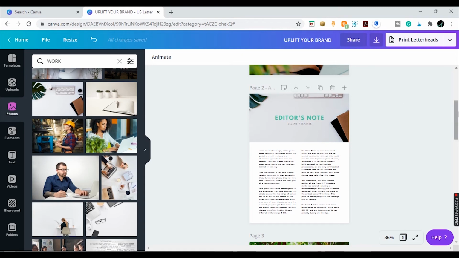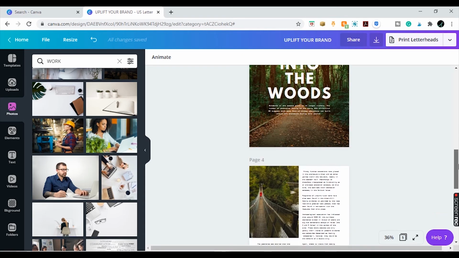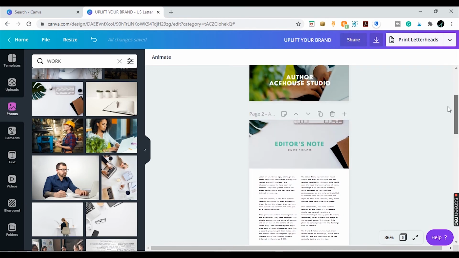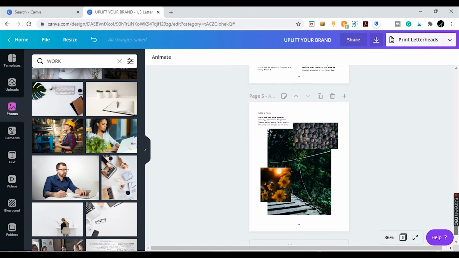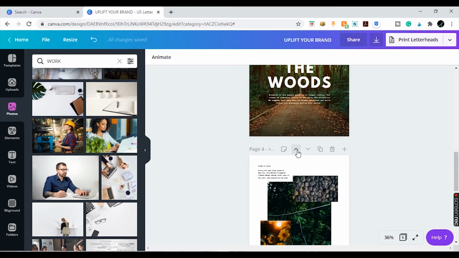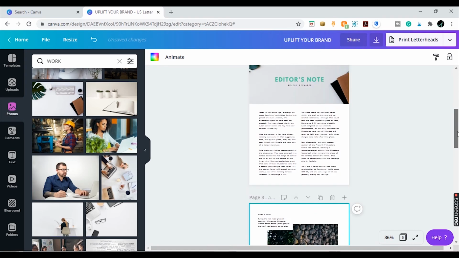Possibilities are endless. Another thing you can do is to move pages around. So let's just say after this second page we want to have this page, which is page 5. All you need to do is just move it up. If you hover on the up arrow here, then you will see move up, and you just need to click that twice, and there you have it.